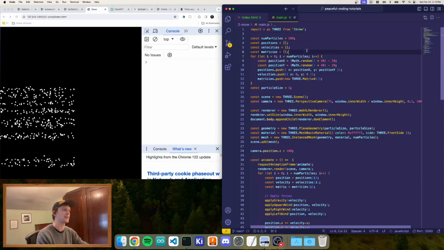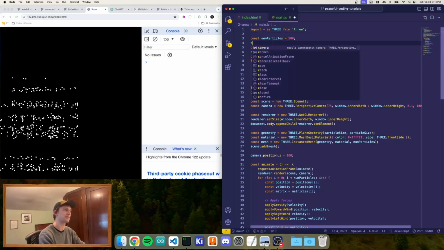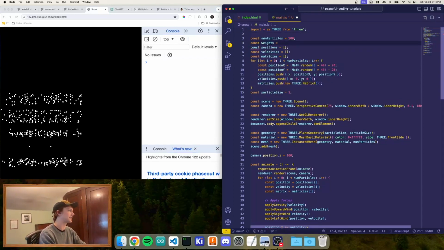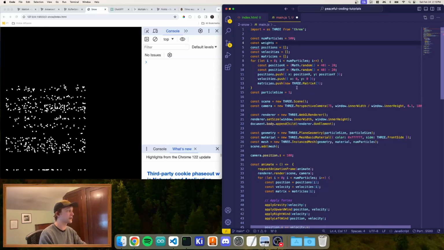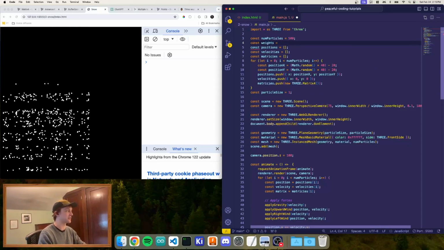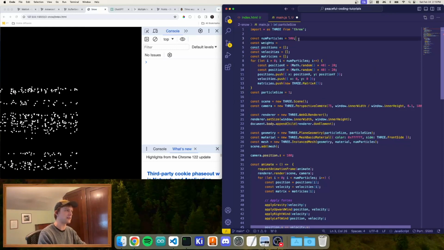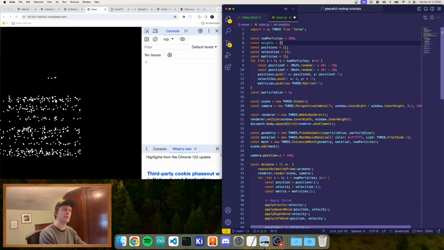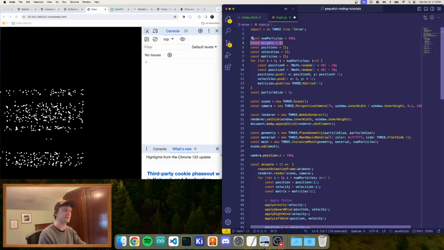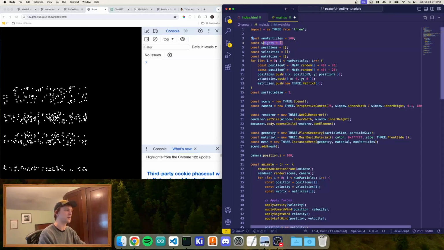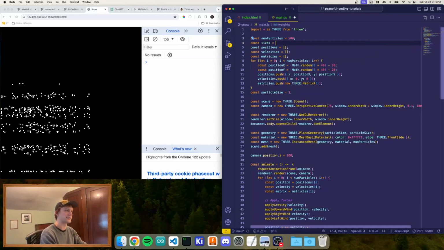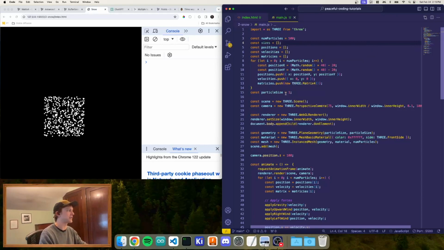But let's just try adding weights to each of these things and seeing how that affects our visualization. We could also add sizes to each of these so they're not all the exact same size. Right now they are all size 1. Maybe weight and size is the same thing for us. That would make sense if a bigger particle weighed more. So we'll say that sizes is going to be an array, and right now they're all 1.